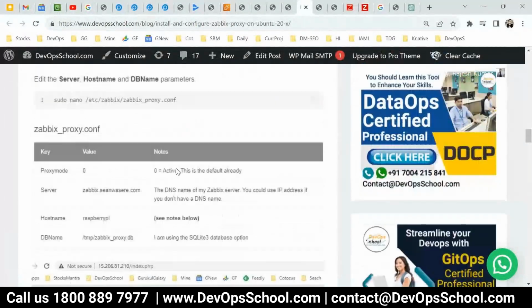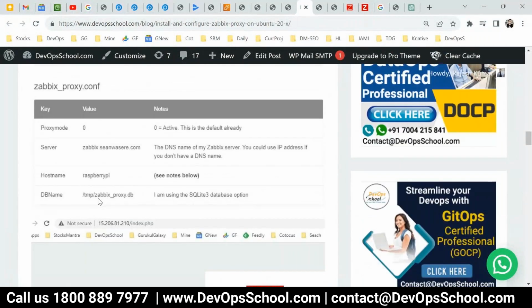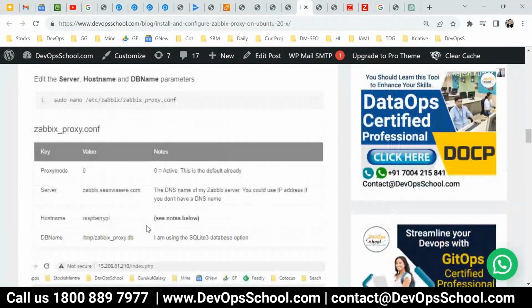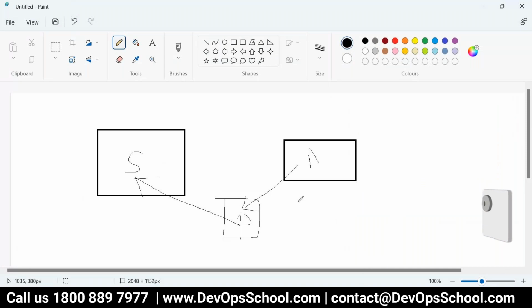Yeah, tell me. I understand that the proxy is acting like a load balancer, so it's not connecting directly to the server. My question is, do we really require installing the agent on the proxy server for proxy monitoring? No, no. It can be a different machine also. For the demo, I can use the same machine also. Yeah, got it.